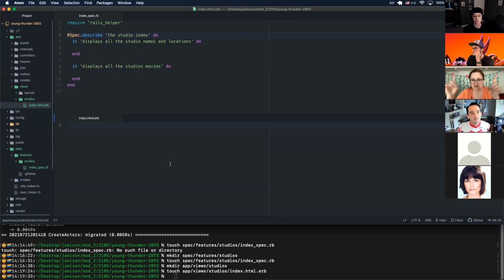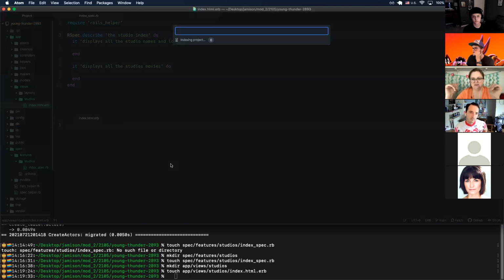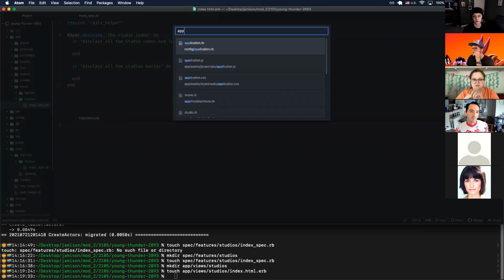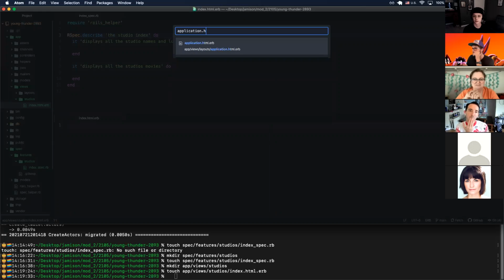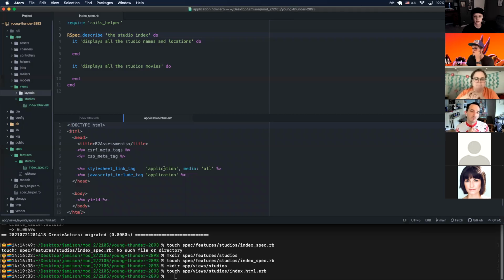So like the doctype, HTML. Do you usually do all of that in your views? I tend to rely on, can I even find it with my fuzzy finder? Application HTML. I tend to rely on this big starting point to do the doctype and the head tag and body and all that stuff. So I think we're covered.